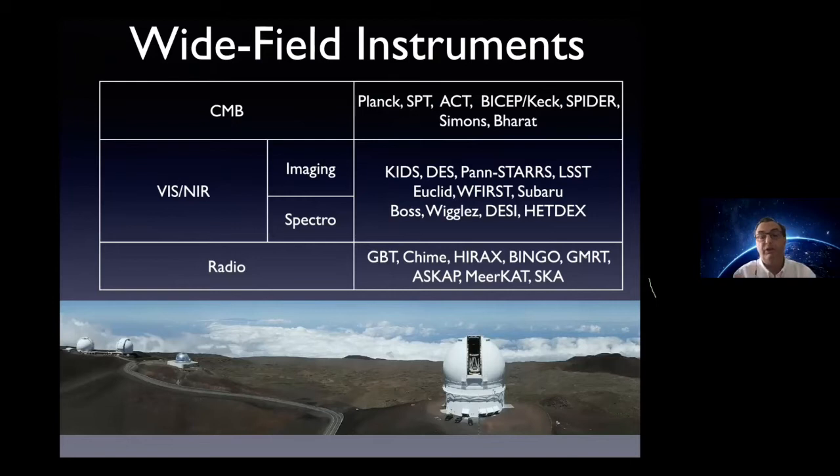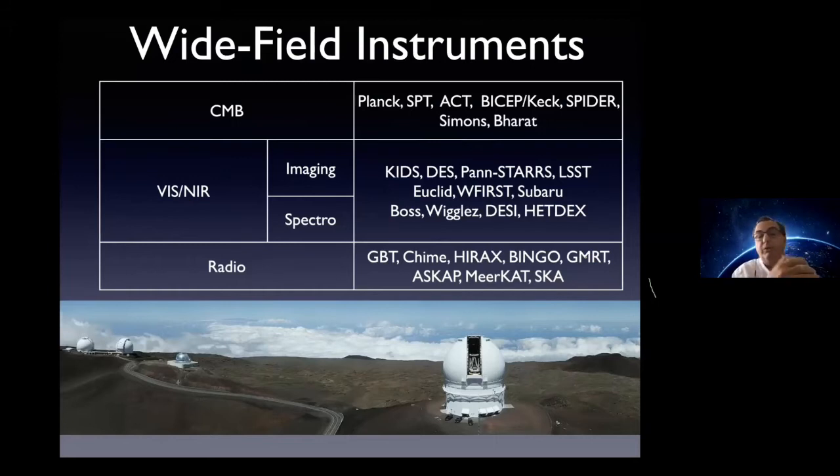They're shown here on this table for the visible near infrared, like DES and KiDS. There's more data, in particular DES, which is being analyzed now. Eventually, DES will cover 5,000 square degrees, so there'll be quite an improvement in the precision. There are other surveys like LSST, Euclid, WFIRST, Subaru, which will provide even larger area, higher image quality, lower systematics. And then there's also a number of spectroscopic surveys which are ongoing. For example, DESI is already taking its first data, and all of these can be analyzed.